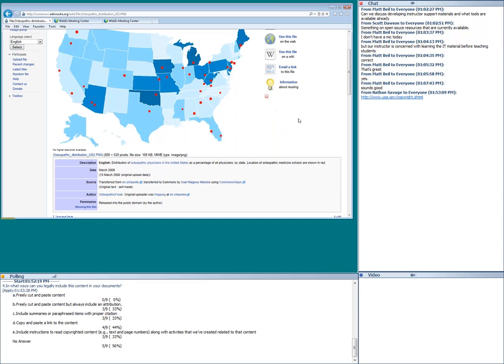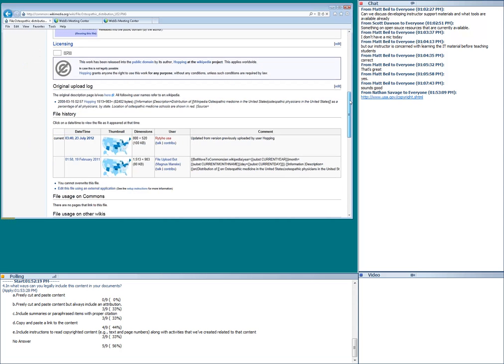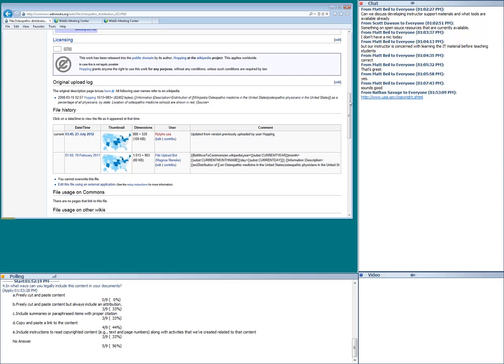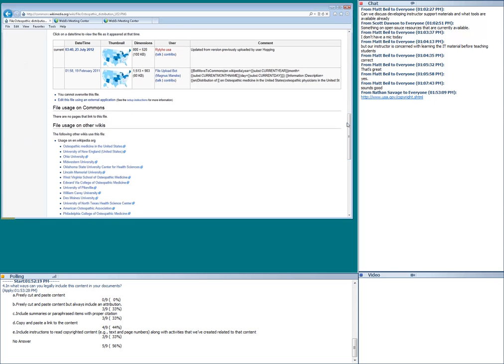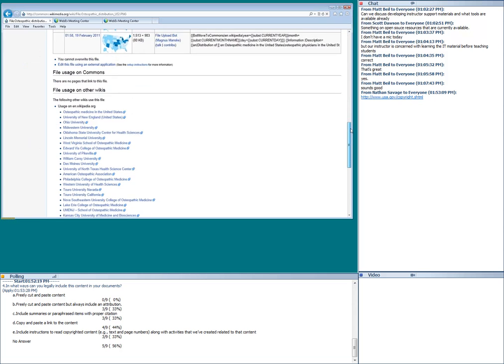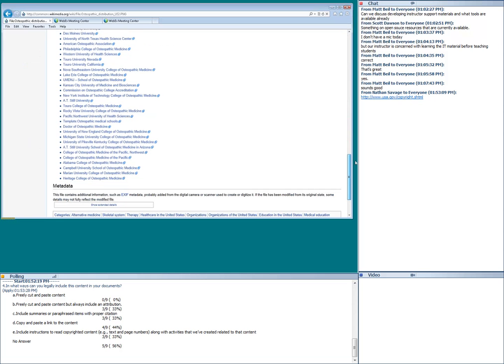Then if we scroll down here, we can get some information about the actual licensing. This one happens to be the public domain, so yay for us, we can actually go ahead and use this. It also can tell about the file history, where it's actually been used perhaps out on the web. Sometimes there might be a topic where you can cross-reference and hit upon a jackpot here in this area, and see what other items or resources are out there, and how this file was used on other wikis. And as you can see, this file was used a lot.